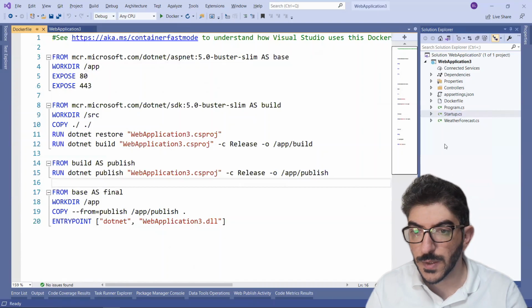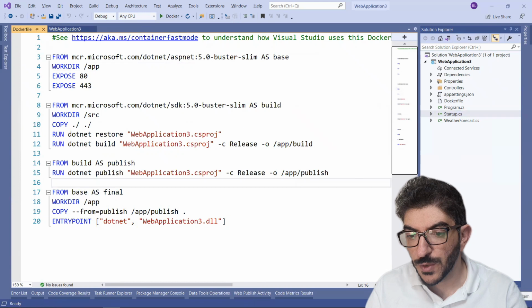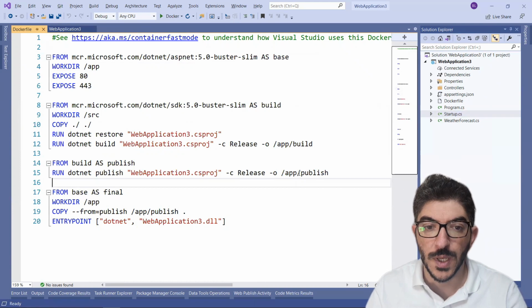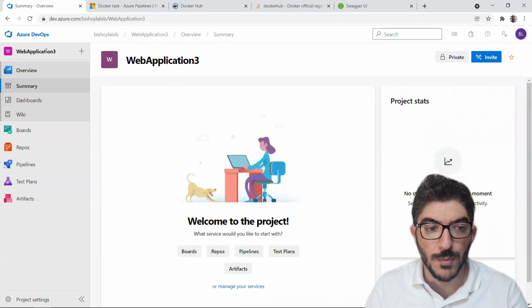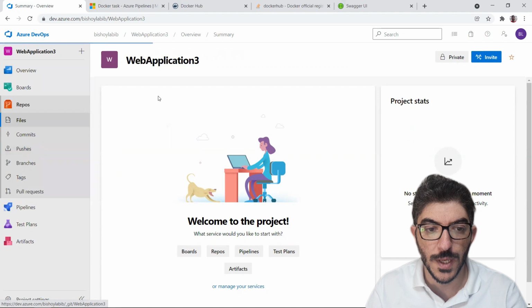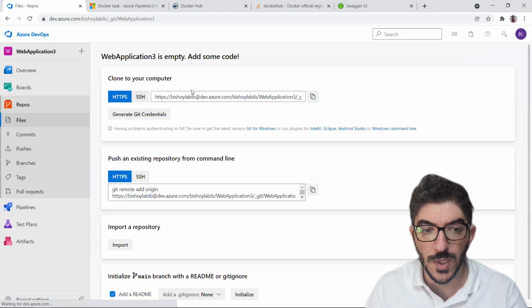What I'll do next is push my source control to Azure DevOps. I created a new project on Azure DevOps called Web Application 3. And as you can see, it has a source control repo that is now empty.